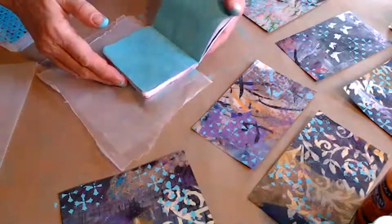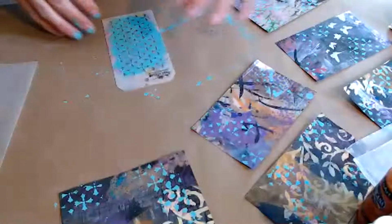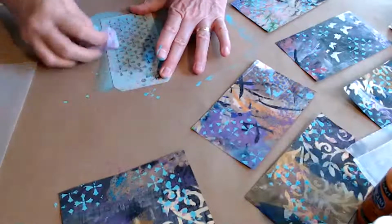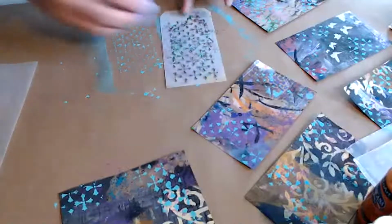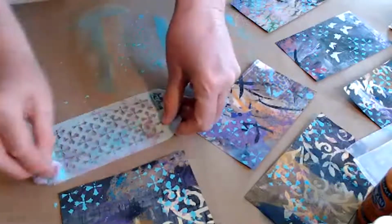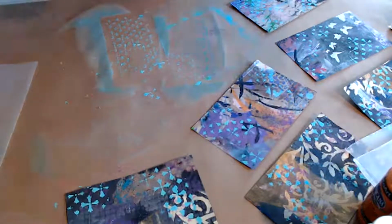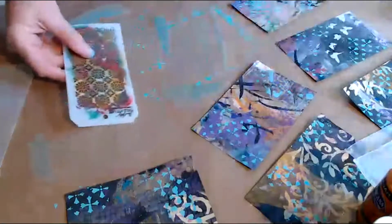So now we'll set that aside over here and get my wet one. And I'm just going to clean this off on the table because that book is real wet right now. So this is how I end up with the painty papers to play with later, is cleaning up on the table. All right, one more, and it's a little guy here.